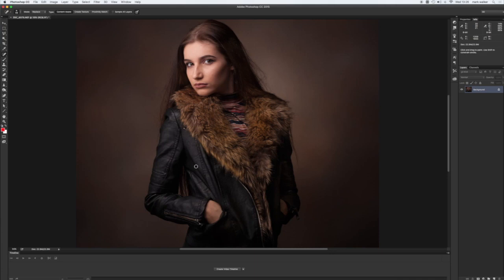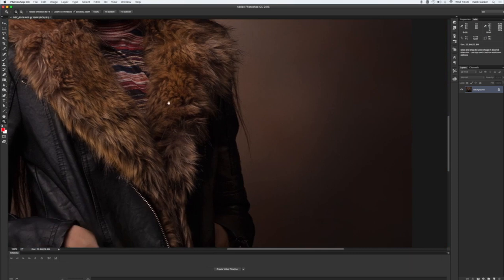Okay. I think I'm going to get rid of this bit of hair as well, here. So let's go to 100%. And let's just see if we can remove some of it. We don't have to remove all of it. There is quite a bit there. And again, I'm using the healing brush tool and letting Photoshop do what it does best. And we'll just work that back and get rid of some of it. It's a tiny little bit distracting. And we'll just feather that away. So there's still a few hairs there, but not as much volume. That's better. Right, okay, and let's just zoom back out.